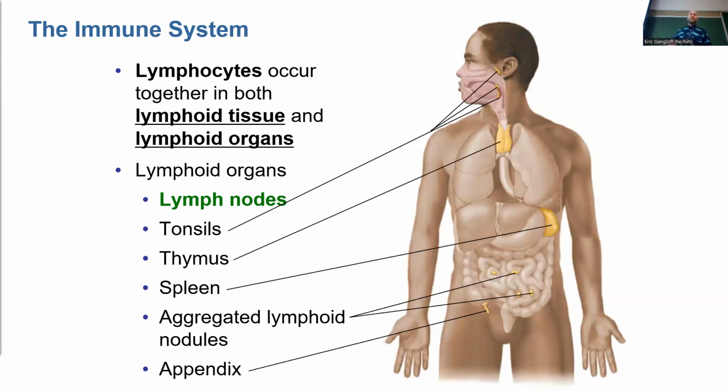We also, lymphoid organs include your tonsils. You've all probably heard about your tonsils, probably at some point in your life had a tonsil infection of some sort. This really cool organ called the thymus, we'll talk about in more detail. Your spleen, which is one of the structures that you'll see really prominently on your cat when we do our digestive system lab. You have these nodules associated with your intestines, and then your appendix, interestingly, is considered a lymphoid organ as well, and plays an important immune function role.